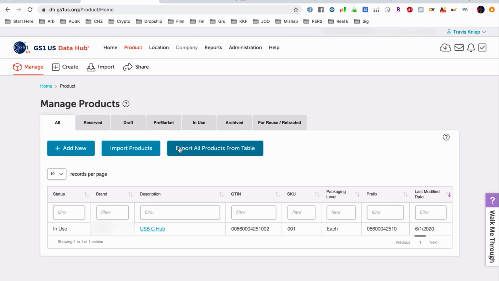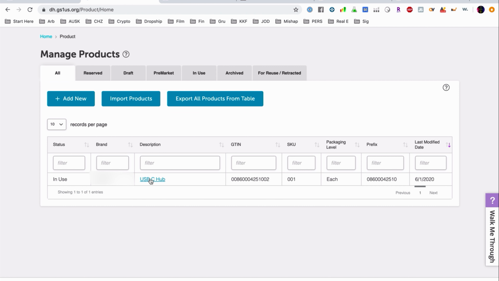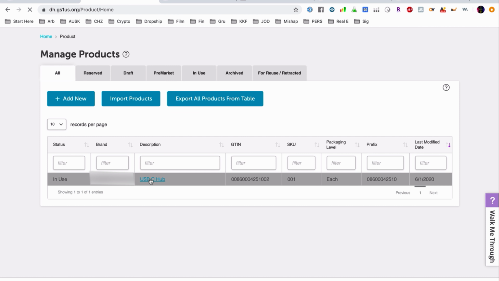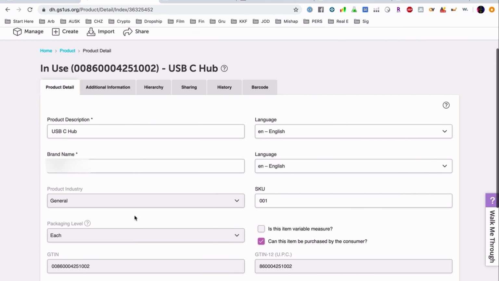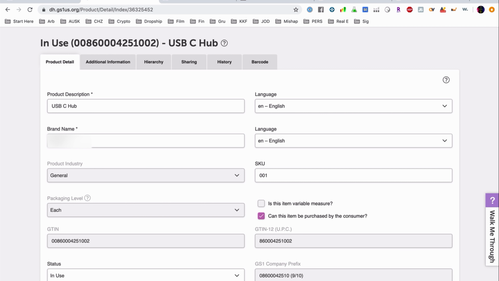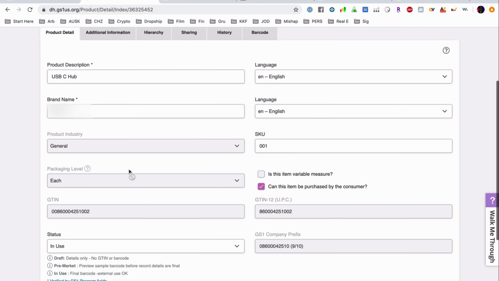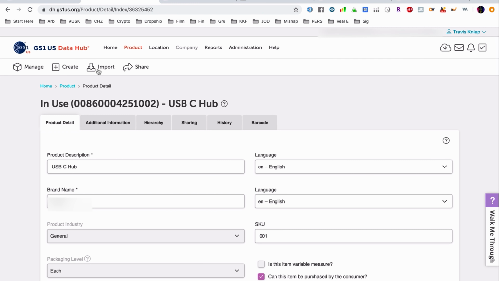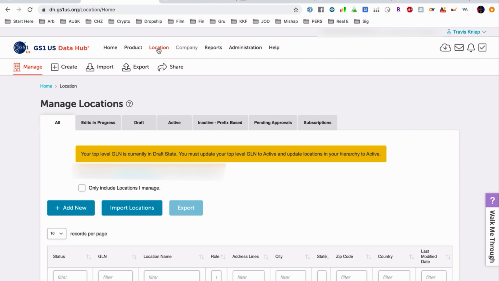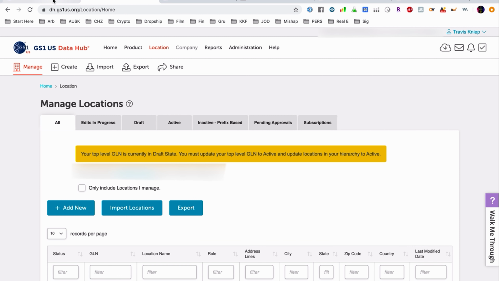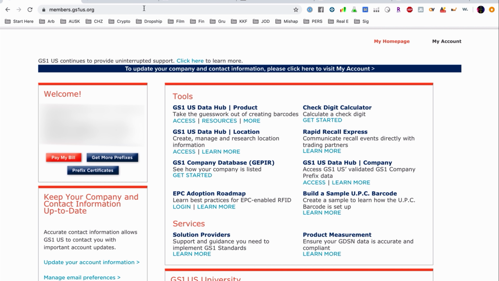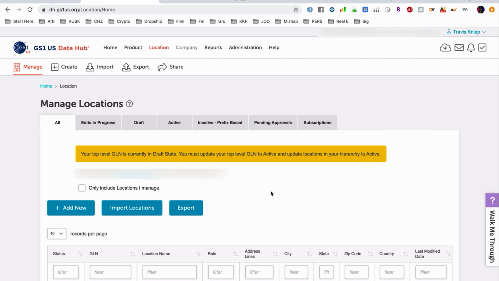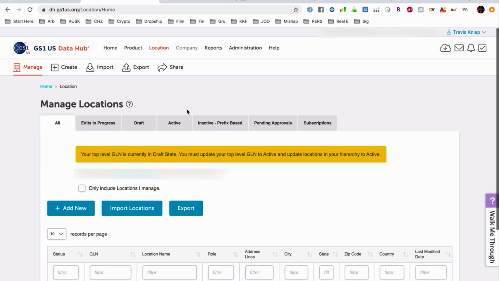When you click on product, it's going to bring up this page. You can see I already created an ID for a product I want to sell. If I click on this ID, you can see all the information, the name that I put in, the brand name, what kind of industry it is, etc. Now I'm going to show you how to do this specifically, but first let me take you to the other ones. Location, this is a GLN number. So if I was to go over here, see where it says location, it's the same idea. It's a special code for a sub company that you probably don't even need to worry about unless you're huge.